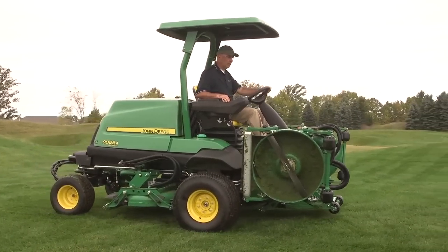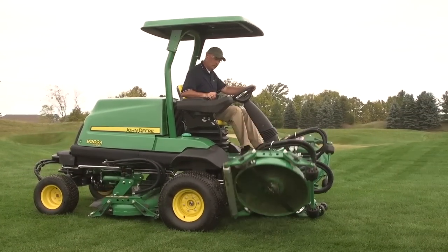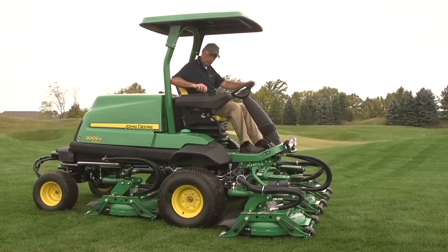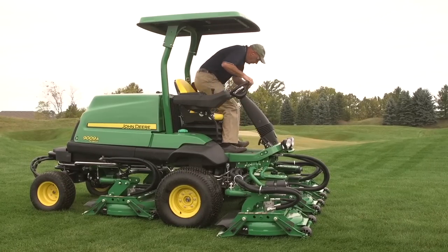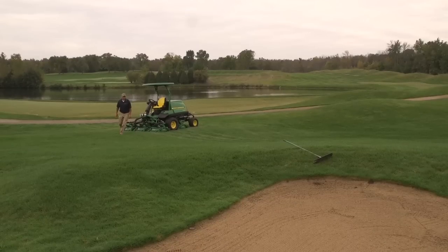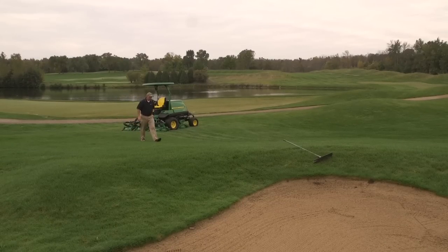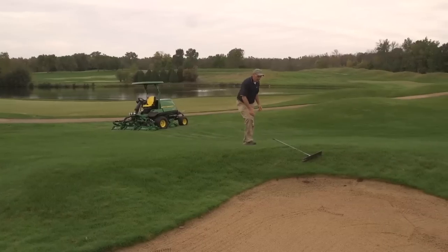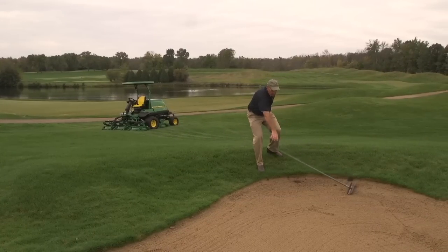When you arrive at the mowing site, stop on level ground. Lower the cutting units, set the park brake, turn off the engine, and exit the machine. Inspect the area you are mowing to identify any areas that might be unsafe to mow. Remove any debris that could damage the decks or ruin the quality of cut.